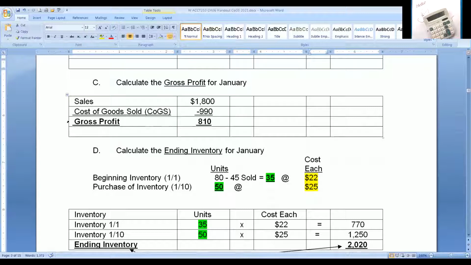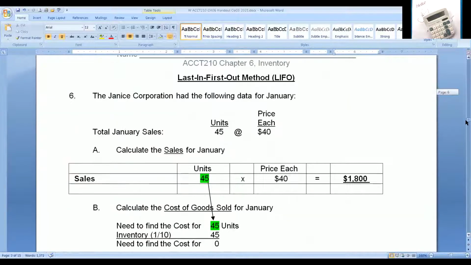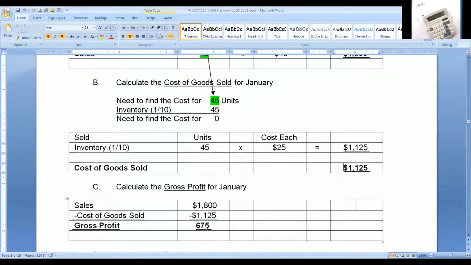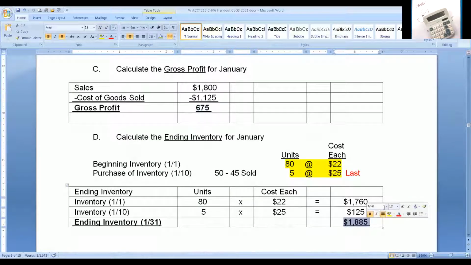So we got a different amount for our cost of goods sold, a different amount for our gross profit, and our ending inventory was also different. So you'll notice that this method changes your income, and it also is going to change your ending inventory. Your income is 675 with LIFO and 1885 for the ending.